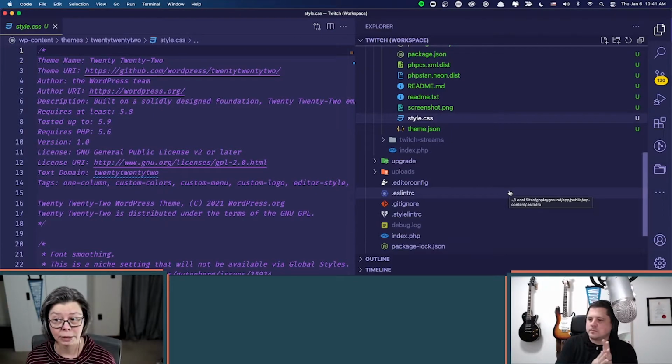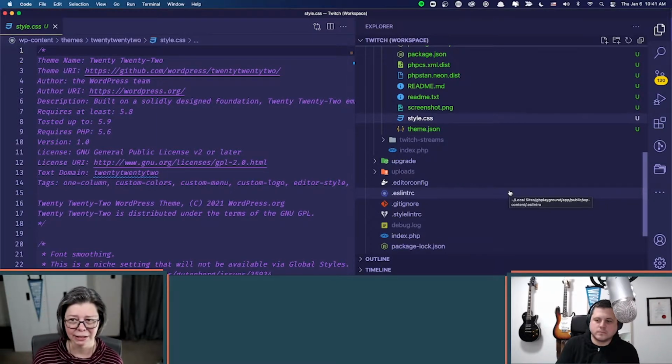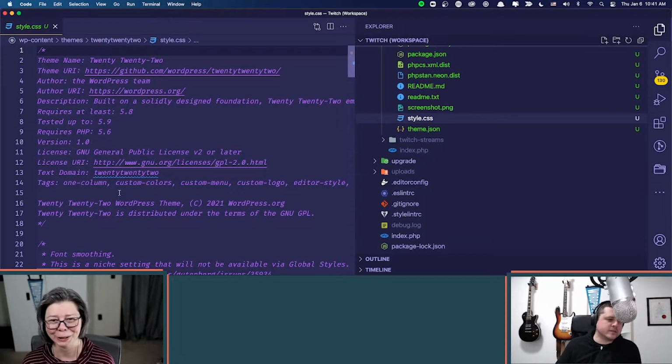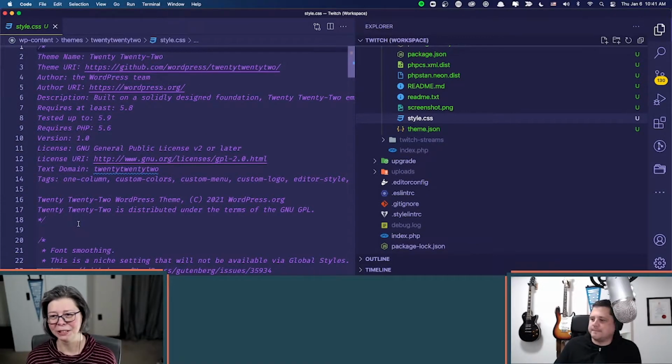Typically, as we move more into blocks controlling our sites and being much more flexible for content creators and even developers to use the block editor to build the site, there's going to be a lot less CSS involved. But this file still needs to be there because it's where all of the metadata about the theme exists. Everything that we're seeing now on the screen is what's needed if you're going to have your theme in the repository. So there's a list of things that need to be there.